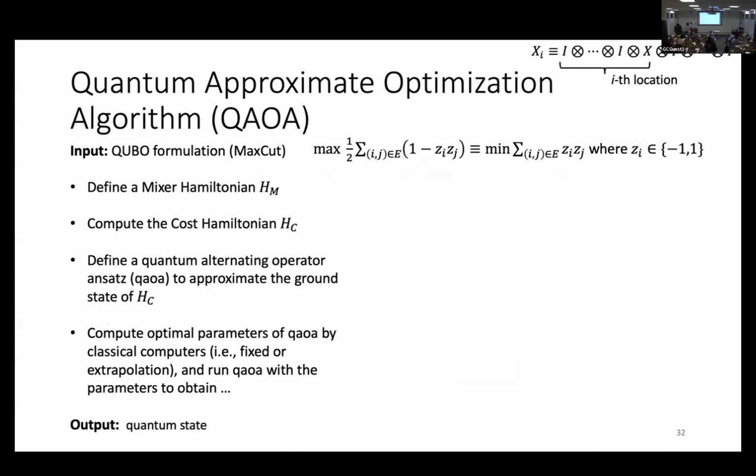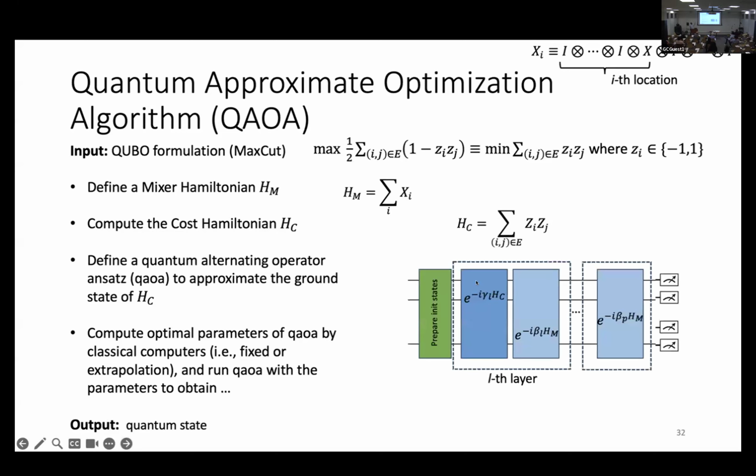To explain it, I will first explain QAOA, because it's popular, and I think it's still one of the best quantum algorithms at the moment. We are given the QUBO formulation of our optimization problem, written with Zi and Zj binary variables. For each edge, we want to maximize the cut. The first part is constant, so we can think of minimization, ground states, right? Then Xi is also this notation, and there's a mixer Hamiltonian. Basically, it means we create a state which has overlap with our solution. And the cost Hamiltonian is designed from this objective function that we want to minimize by replacing these variables with matrices and summing them into a Hamiltonian. This is in the QAOA.